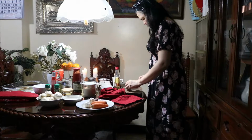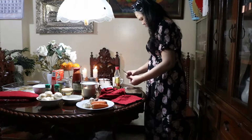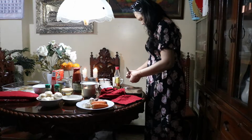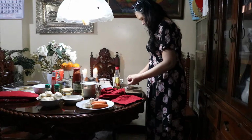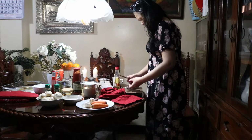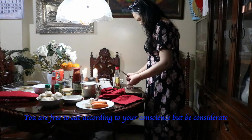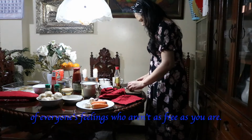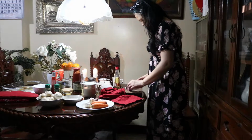When I was a trainer on international humanitarian law, conducting seminars and training programs for many people, we always considered the dietary preferences of our trainees for meal breaks. You are free to eat according to your conscience, but be considerate of everyone's feelings who aren't as free as you are.